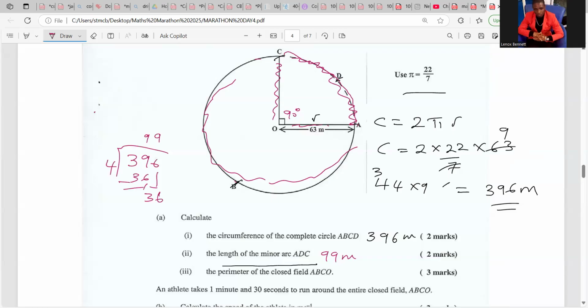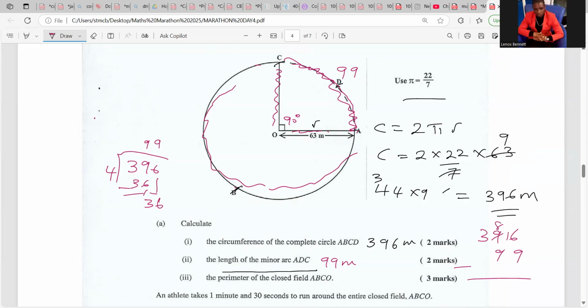All right, so let's find the perimeter now. This works out to 99, right? So we already know the rest of it, everything is 396. So if we take out the 99, we have a good spot. So 396 minus 99. But we never need a calculator. After all, 9 from 6 you can't, so we're going to borrow. 9 from 16, that leaves 7. 9 from 8, we'll borrow again. 9 from 18, 9. So that's 297. All this curve part here is 297.